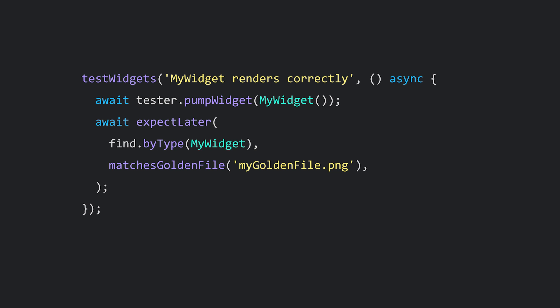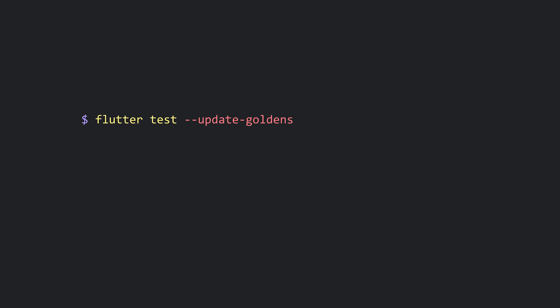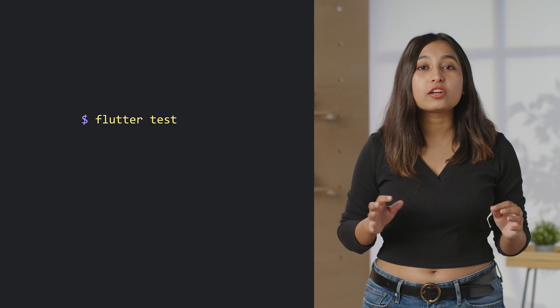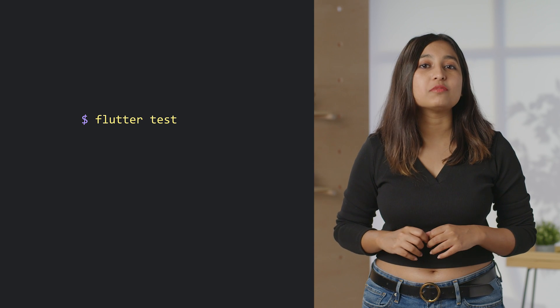Golden tests are a pattern where Flutter caches image files for parts of your UI, then later re-renders those UI elements and compares them against the cached image, pixel by pixel. To get started, write a test that calls pump widget on the UI component you want to test, then call matches-golden-file to verify the output. Run Flutter test with the update-goldens flag to have Flutter generate all the actual golden image files you specified. The new files will appear in your test directory — be sure to open them up and verify they actually look right. Finally, run Flutter test without the flag and Flutter will make sure your UI components match the golden images down to the pixel. The Flutter framework uses this technique to detect regressions and other subtle rendering bugs.